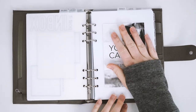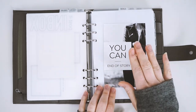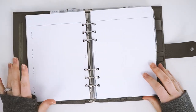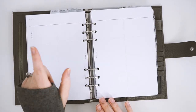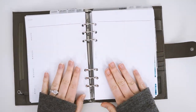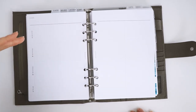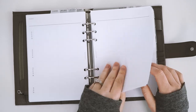My next section is my goal section. This is one of our new journaling cards available in the shop — I put some tape on it and stuck it on top of the divider. It says 'You can, end of story,' which is perfect for a goal section. The goal inserts are from Cloth and Paper. Inspired by Maddie Plans, I'll use each section for personal, work, financial, or any category, then break it down into one month, three months, six months, and a year. For each goal you break it down into two or three actionable tasks. It also has a reflections page and future goal planning.